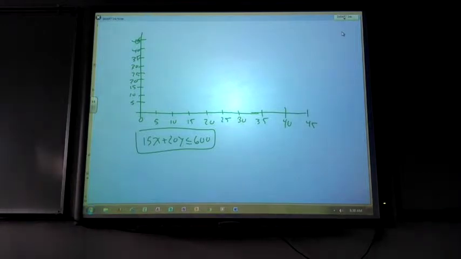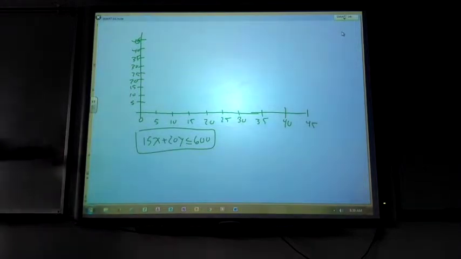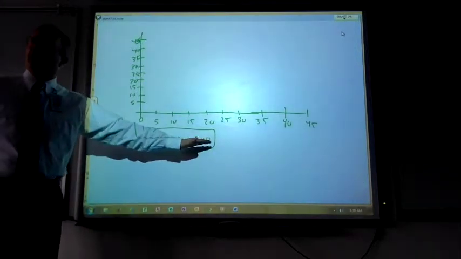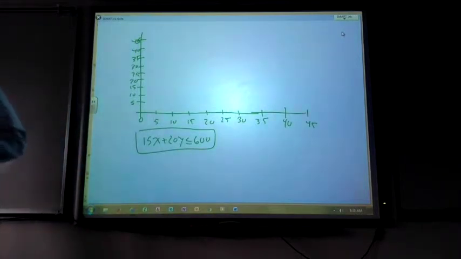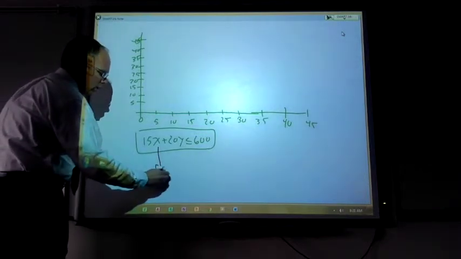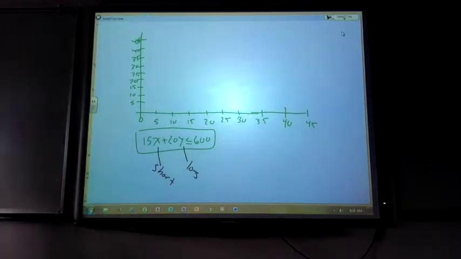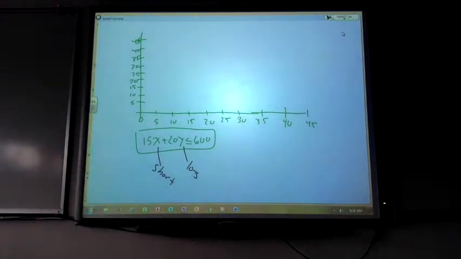There you go. So, let's read this question one more time. I have everything up there. It says, a company purchases 600 seconds of radio advertising time. So, the 600 seconds is there. And the combination between this and this have to be less than or equal to 600 seconds. Okay, now, this X represents the short commercial, and this 20-second is the long commercial. So a 15-second is a short commercial. The 20-second, you're like, dude, it's 20 whole seconds. 5 more seconds. So that's a long commercial. So this is how they're going to do it.